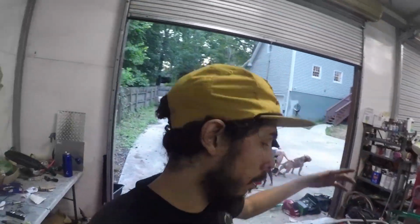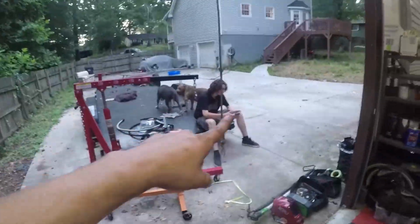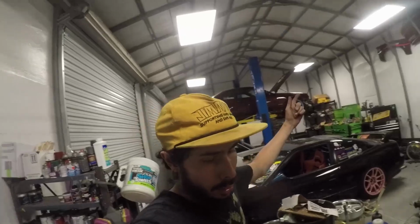Next thing to do is I've got to finish that old pan modification. But overall, it's been a good weekend. My little but really big brother's here. My mom's here too, so we're gonna go get dinner after I get all this welded up and done.